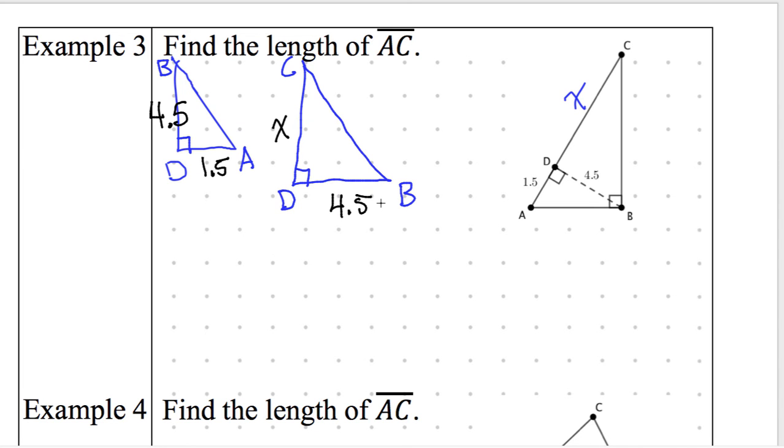All right, I need to set up my proportion, but it's pretty straightforward once you see this. Ellery, you can set up the proportion for us, please. 4.5 over 1.5 is equal to X over 4.5. There it is. Ellery, you got some XP. We set up the proportion as a class. Now you're going to separate into groups to find, not X, but the length of AC. So once you find X, you're not done. Find the length of AC when you're done. That's repetitive, I know. All right, so go ahead and work in your groups now.